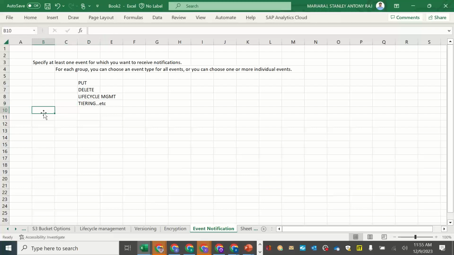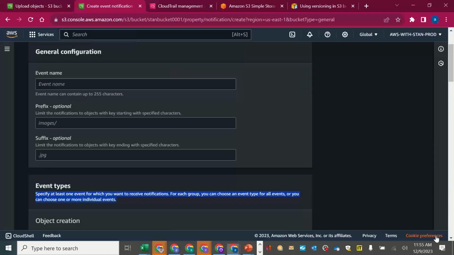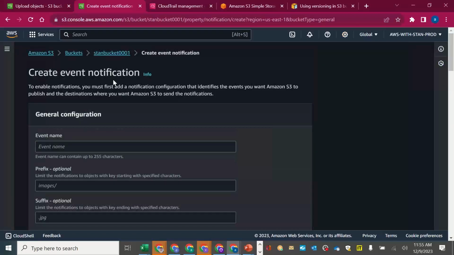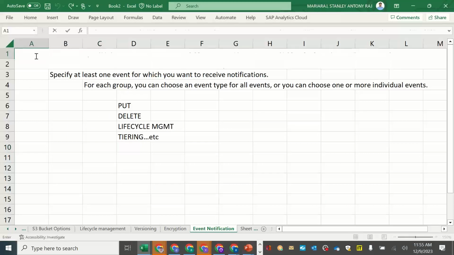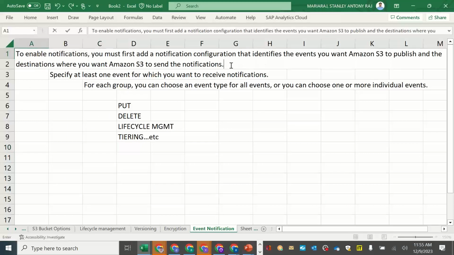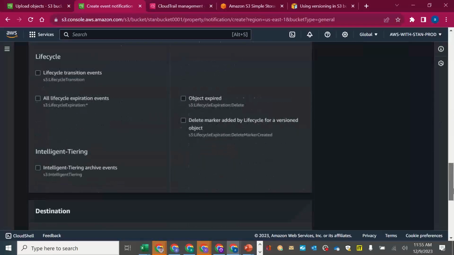It's just a few examples that I've referred to here. It's not the complete list, but based on the requirement, you can configure event notification for a specific category. But for notification to be enabled, you need to select where you want to store your S3 logs, and then from that S3 log, you will be getting the notification. We are yet to discuss topics like SNS and all those.